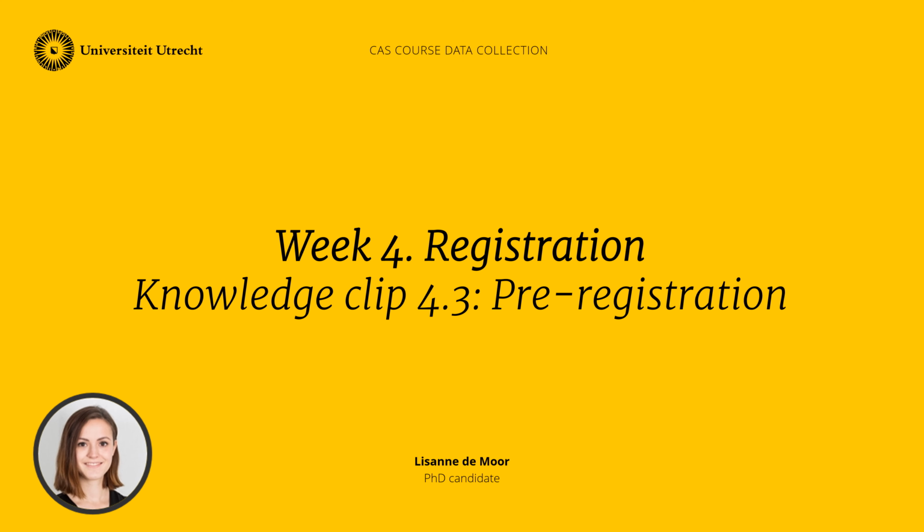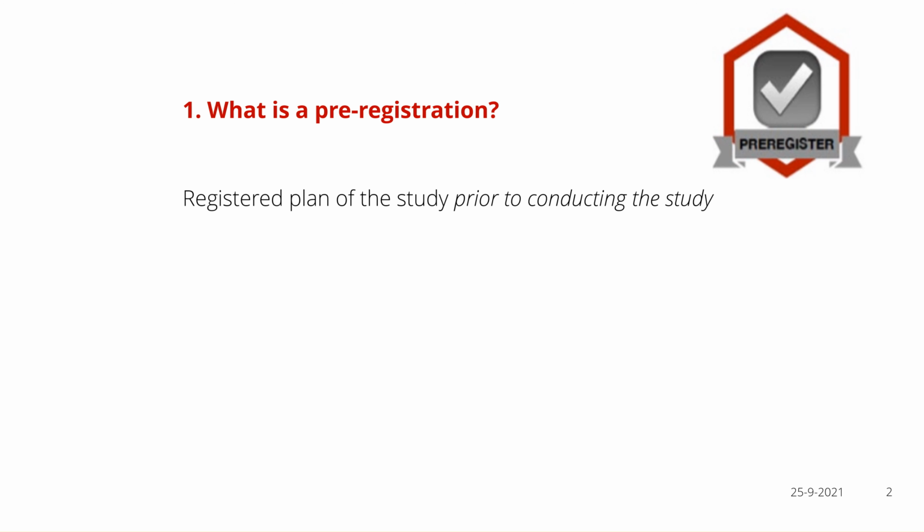The present knowledge clip contains some more in-depth knowledge about what a pre-registration is, why you may want to do one, and how to go about it. As will be explained in the knowledge clip on open science, a pre-registration is, in short, the plan that you make for how you will conduct your scientific study, which you register somewhere before starting that study. This plan can be as brief or extensive as you want, and can include just your hypotheses or go as far as to include the scripts that you will eventually use to run your analyses.